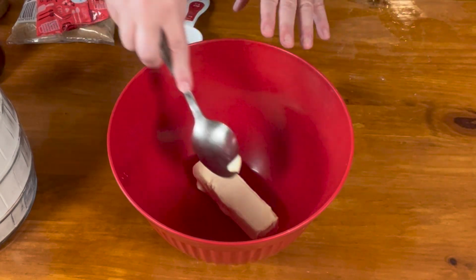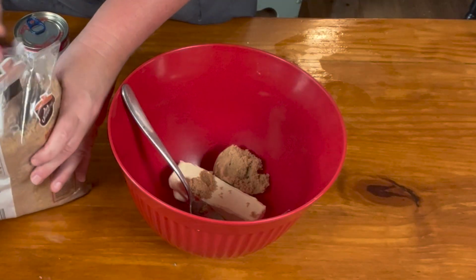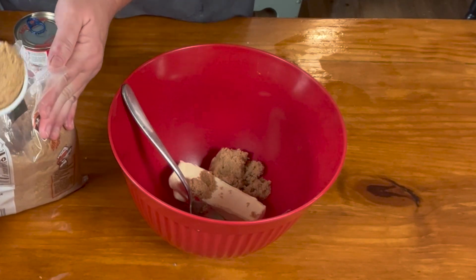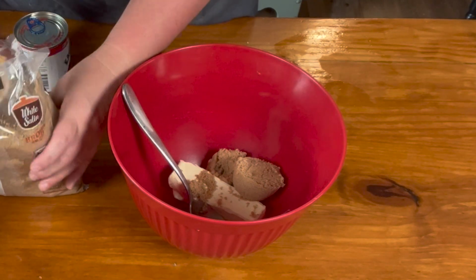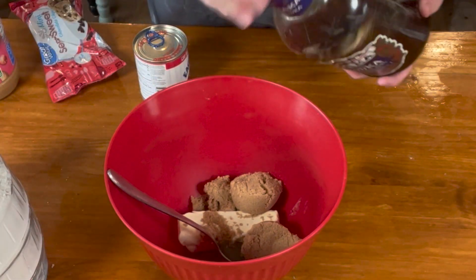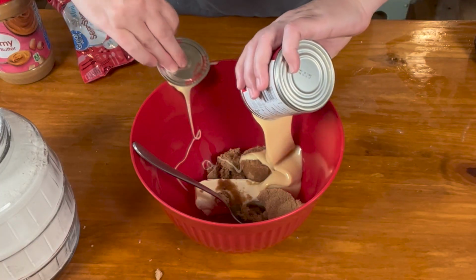You want to take a stick of butter or margarine, softened, and then regular brown sugar. To do brown sugar, just put your measuring cup in and make sure that it's packed. Brown sugar is always measured as packed. And then we have our homemade vanilla and our sweetened condensed milk. Ooh, I love this stuff.